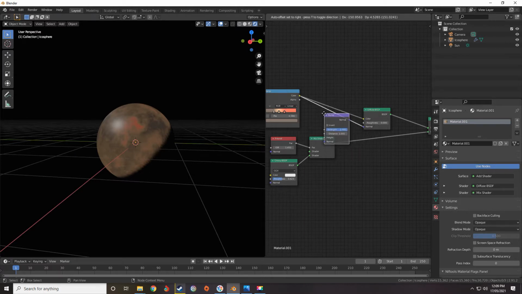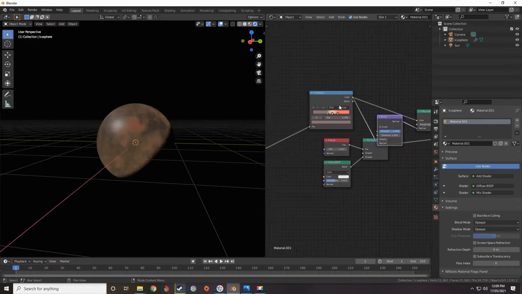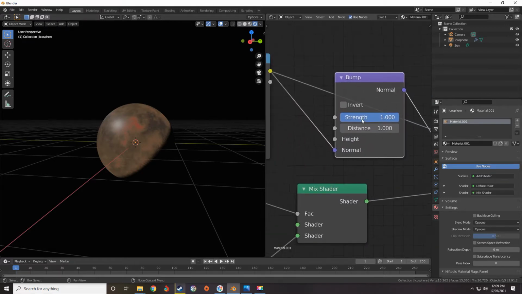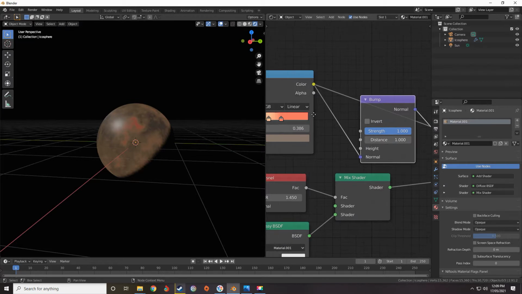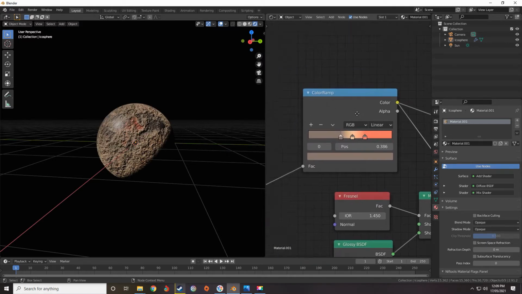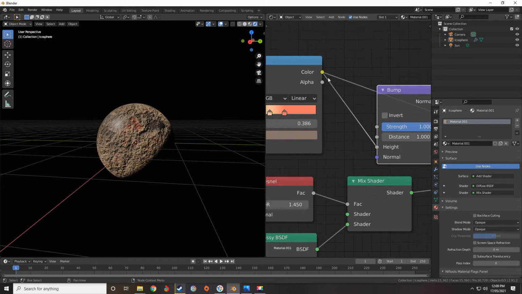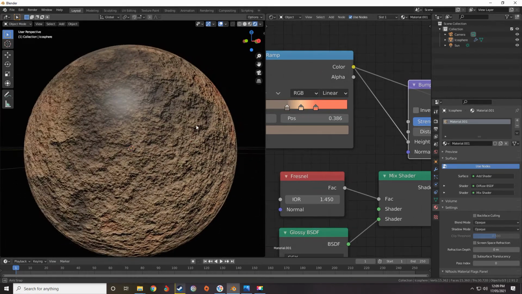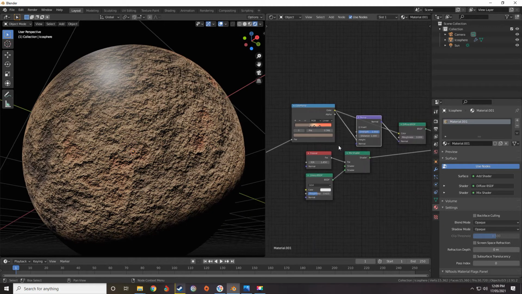And we stick that between our normal and our input. This is basically going to tell us how to read the information we're putting into it. And we want to put it into the height, not the normal socket, which it puts in by default. And don't worry that it's colored. It's going to automatically treat it like a black and white map when you put it into the height. But as you can see, we can see our bumps coming through.